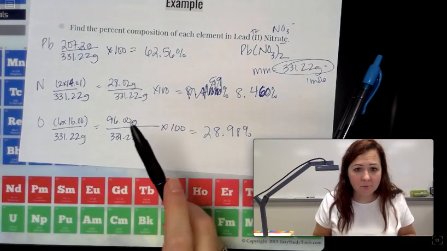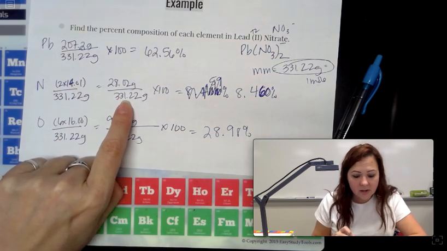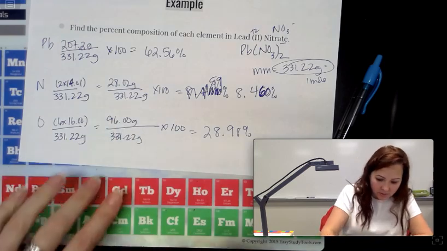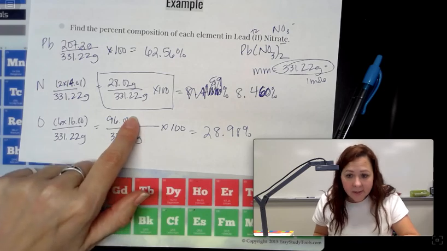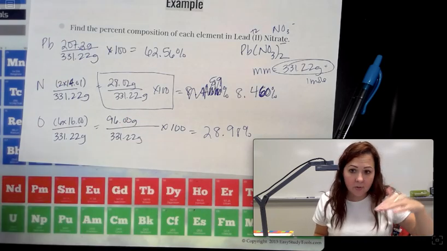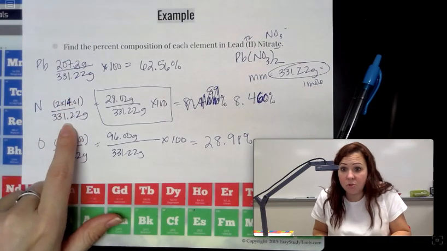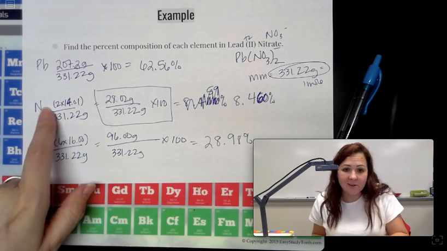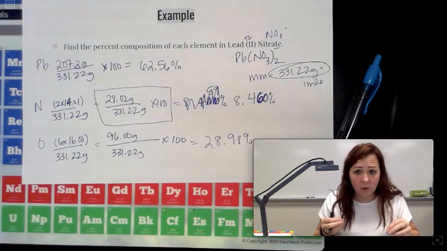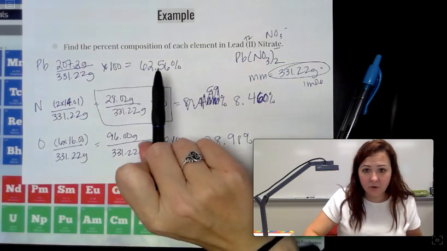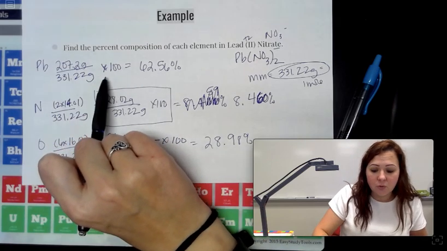On your practice problems, you're going to have to show your work. When you show your work, you really only have to start with this step. When I ask you to show your work, that's what you need to write down. I know the equations, so equations aren't showing your work. I need to see where the numbers are getting plugged in. You can just write this and plop it in your calculator exactly like this without writing the next step. I just need to know what numbers you are placing where. You need to use sig figs for your answer. So remember, ignore the 100 because that's not a measurement. And then your unit is percent.